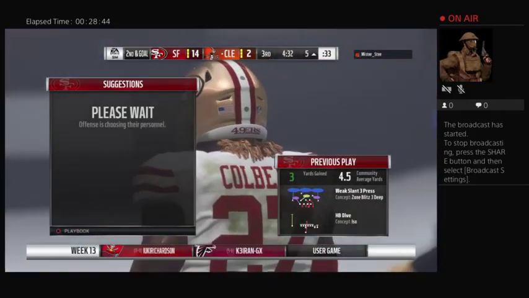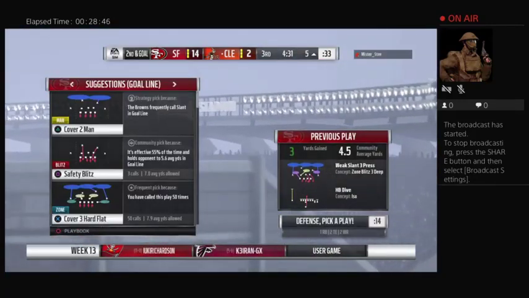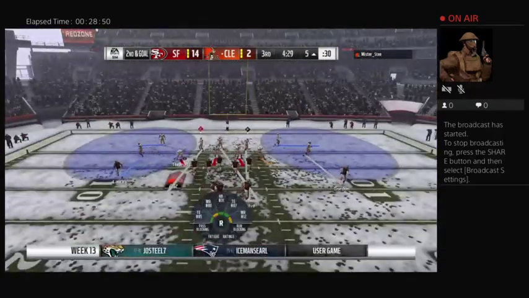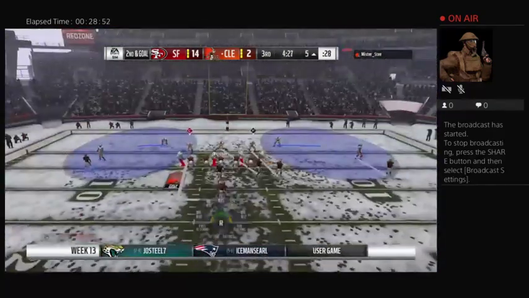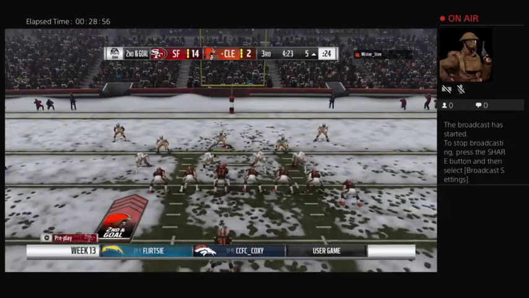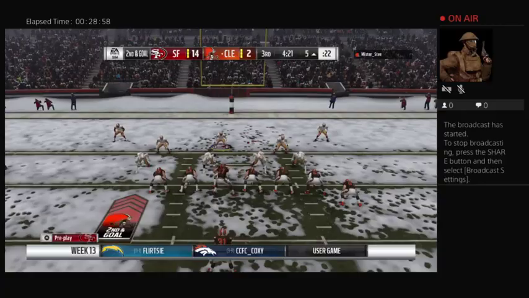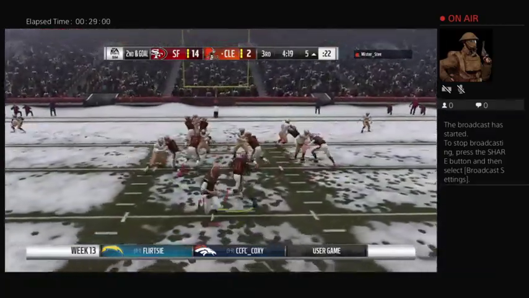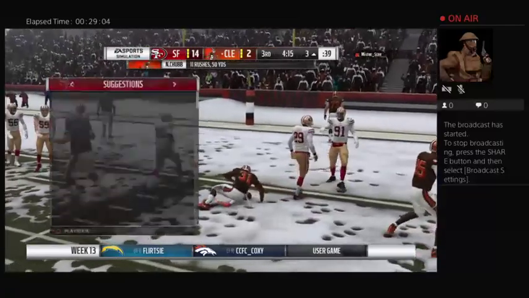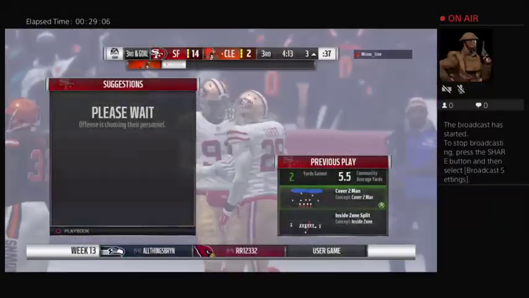Give him 3 on the gain there, 2nd and goal. The lone man in the backfield here is Chubb on 2nd and goal. They'll give it to him up the middle. And not a whole lot there. He does get a couple, taking it from the 5 down to the 3.